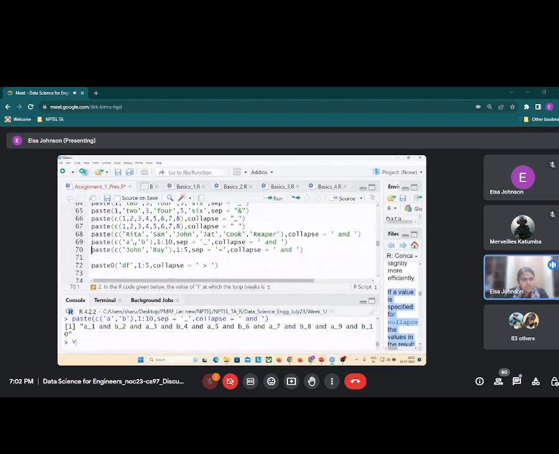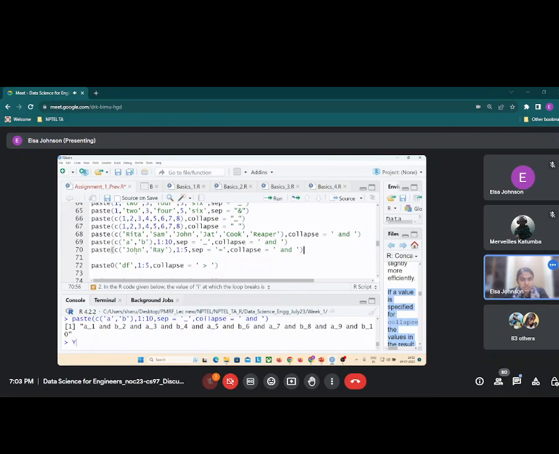Here we have two lists, right? A is there, 1 to 10 is there, like 1, 2, 3, 4, 5, 6, 7, 8, 9, 10. So you can see A underscore 1, underscore is the separator given, and collapse given as "and". What it did here is it joined the two strings, and the separator was given between the elements of the two lists. So a underscore 1 and b underscore 2 and a and again a underscore 3, b underscore 4, like that the answer has come. See the difference now?